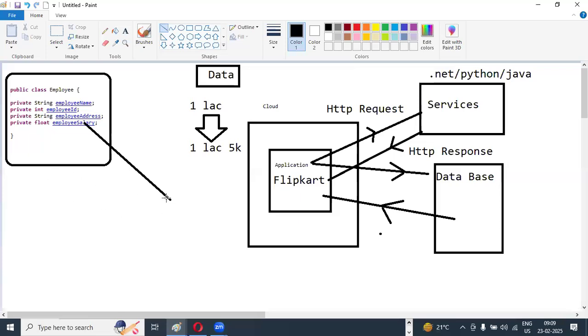Hope you are getting what I am trying to explain. My purpose is setter and getter. Setter is used to set the data. If you are sending something to any service or database, you have to set the data.